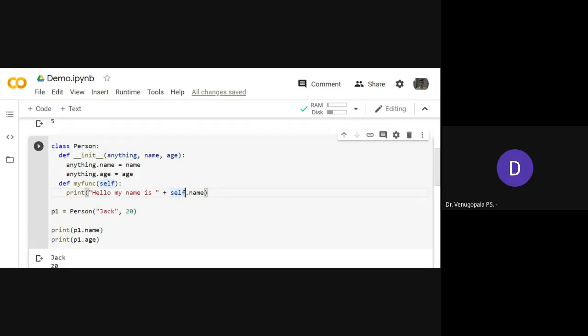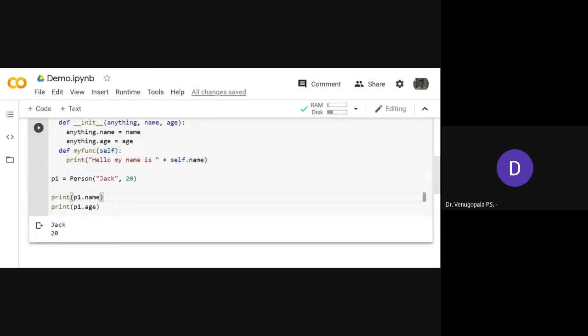And I will call that function here, p1 dot my function, and then I'll bring the age over here.